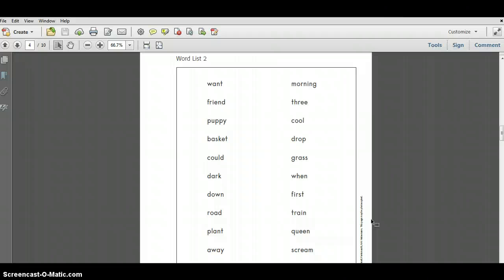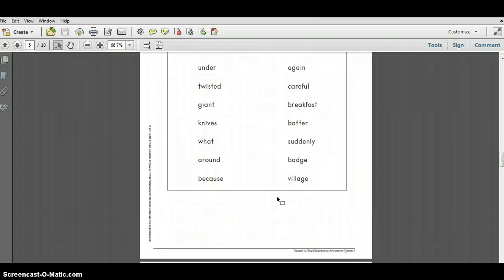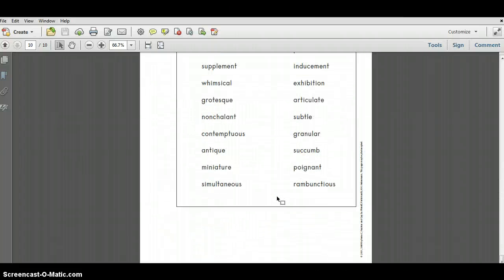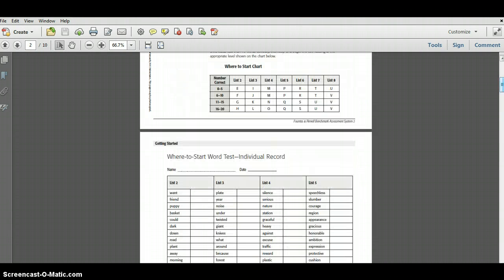Well, yeah, you can, but if it were me doing this, I would have the student read it so they can't figure out what I'm doing. I don't want to take it out of their hands and have them think, oh, I must have got some wrong. I would rather just have them continue to read it and then give them the lower list. So you have list 2 all the way through 8.